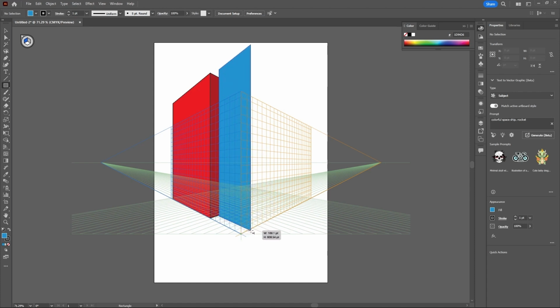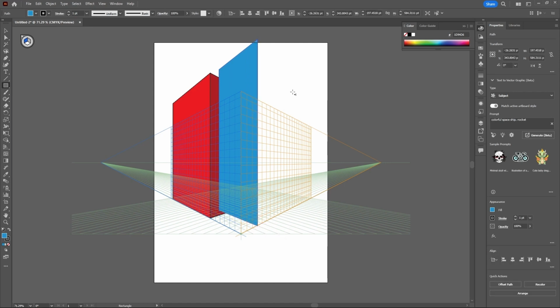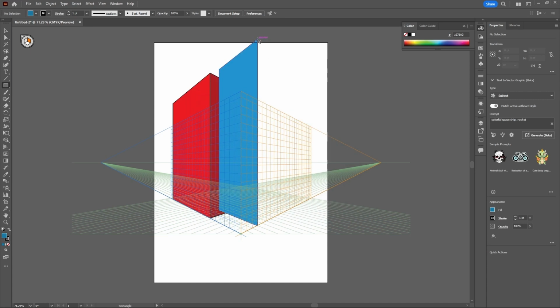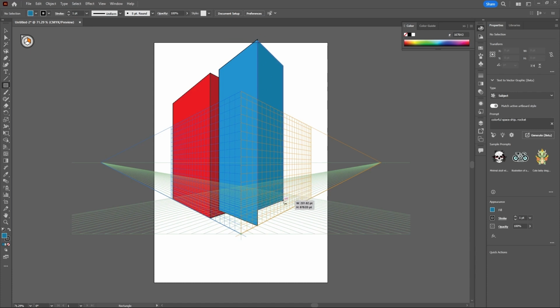Here I am placing one more building. And on the right side again, click here and change it to a different, darker color. Click here and drag to the bottom. So the two buildings are placed.